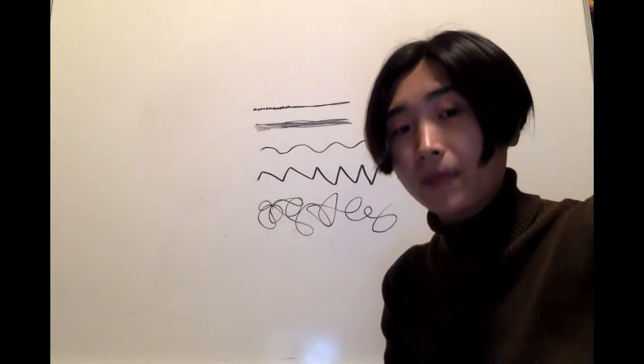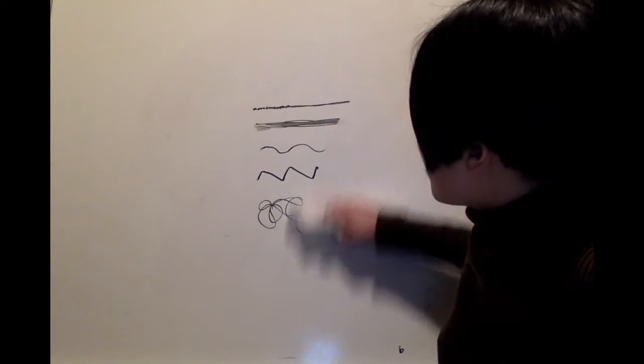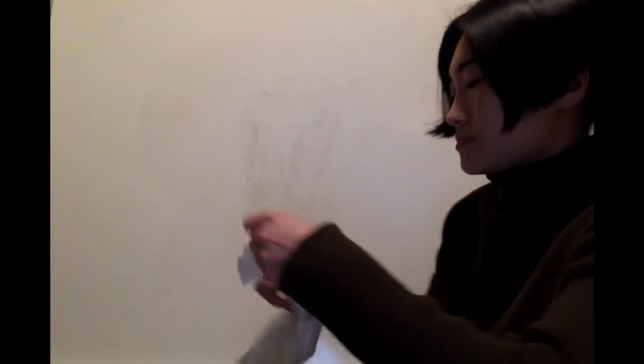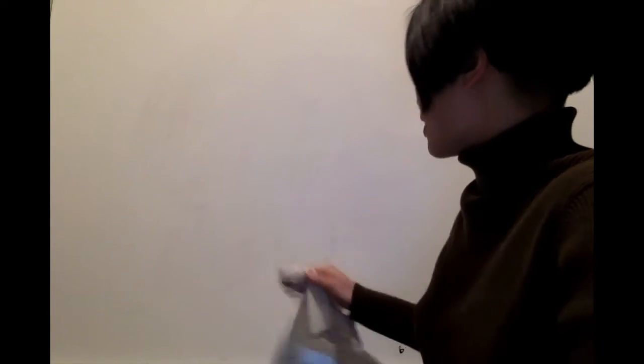Now I want you to grab another page, a new page. And while you're doing that, I'm going to erase this. And I want you to think about what color you want to use for your next drawing. Because now we're going to use these lines that we've learned today to make a drawing. The first one that I want to start with is red color. Red is my favorite color for today.